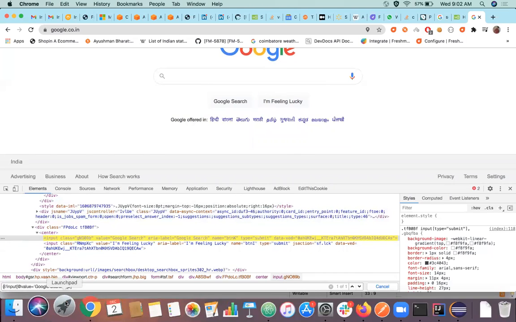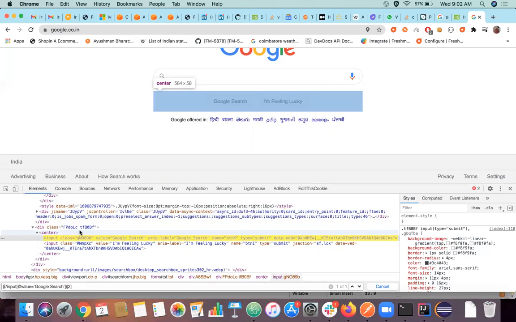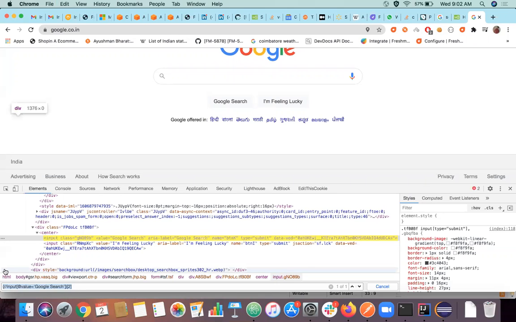In this case, there are two elements matching the criteria, so I just selected the second element by putting round brackets around the xpath. Fine, right? Okay, so we'll try to take this xpath.